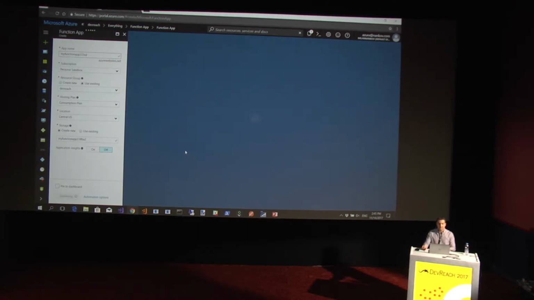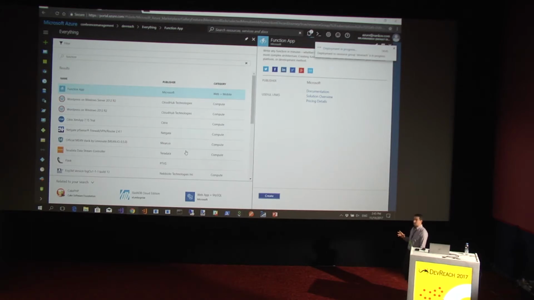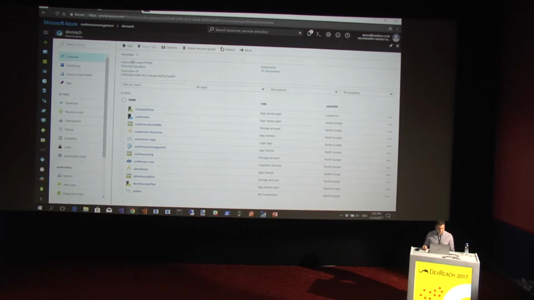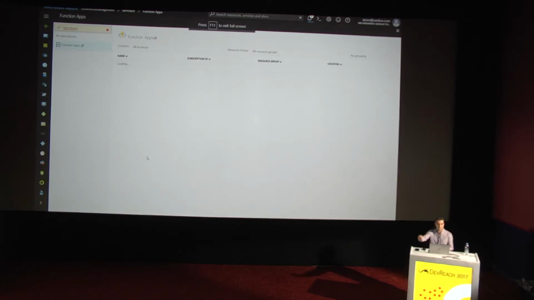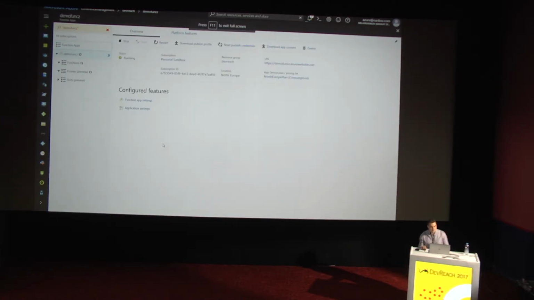Now, this will take about 2-3 minutes, so let's not waste those minutes and just jump into another application that I've already created. Sorry, let's go full screen. Sorry about that. So once your function app is created, you can navigate to it, and you're taken to something like a dashboard. The important thing here is on the left side. Here are our functions. You can think of the function app as a container of our code, of the different functions that we create. Of course, this is empty now, and let's create our first function.